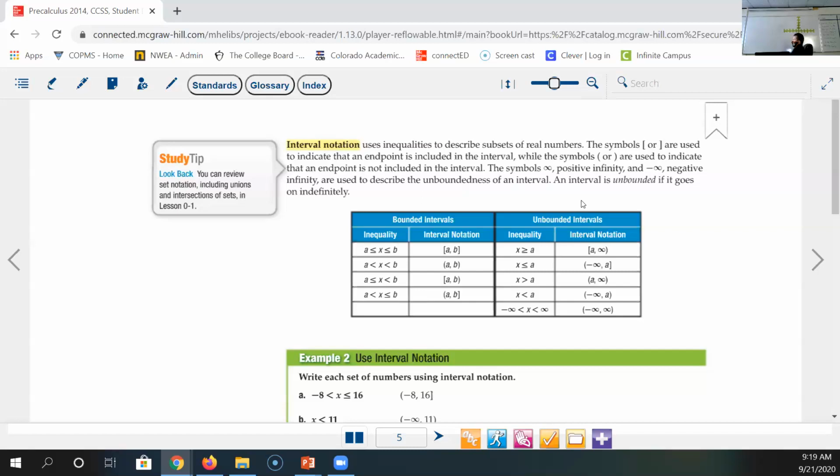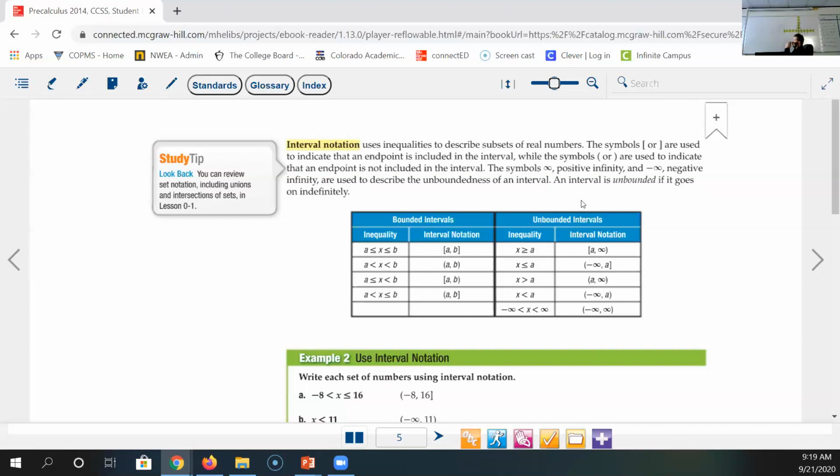So on the next one, x is less than or equal to a. You can see that we have an unbounded interval at negative infinity all the way up until a. Okay, the low number goes on the left, the high number goes on the right. So if x is just greater than a, we have unbounded at a, showing that a is not inclusive because our inequality states that it's not. And we have to have unbounded next to infinity, meaning that it's going to be every number from a.1 on.